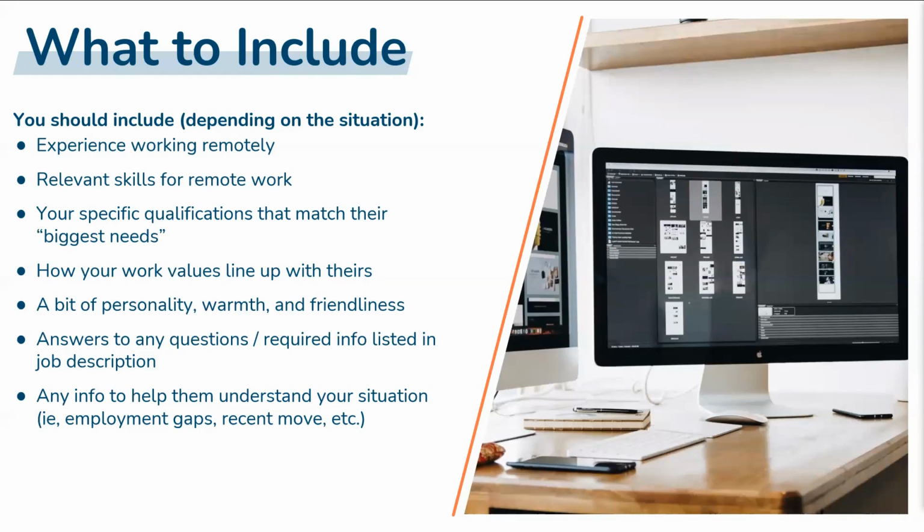Find ways that you can work those into your cover letter, and that will help to show how you can be a good worker. Bonus points, really, if you can include real examples of how you've used those very skills to make a difference for past employers. Also, consider emphasizing any times when you've spearheaded projects or worked independently, when you've taken work home on the evenings or the weekends, or you've worked on volunteer or freelance projects at home. Any of these count as remote experience, and so add them to your cover letter.